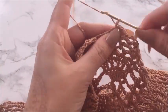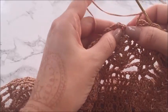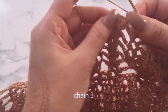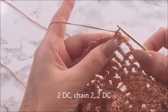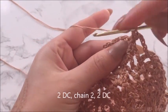Then once you're across, you're going to chain 3, and then now in the very first mini shell, you are going to be placing 2 double crochets, chain 2, 2 double crochets.